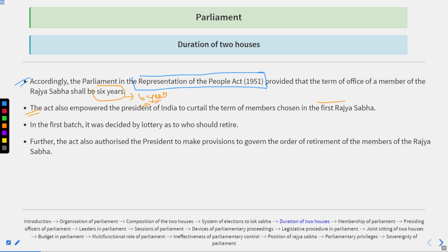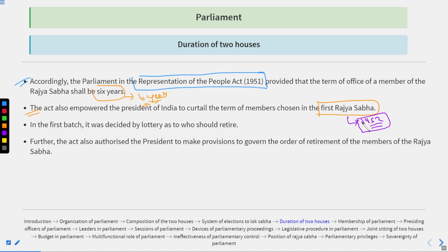Okay. And we know that the first Rajya Sabha was constituted in which year? Now it's a question for you. We had just seen it. In which year, for the first time, was the Rajya Sabha constituted? For this, you have 20 seconds to think of an answer. Then I will give you the answer. So your time starts now. The time's up. So basically, that was the year 1952. In 1952, the first Rajya Sabha was constituted.